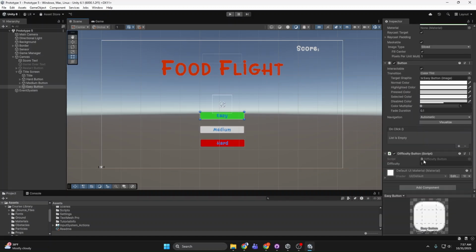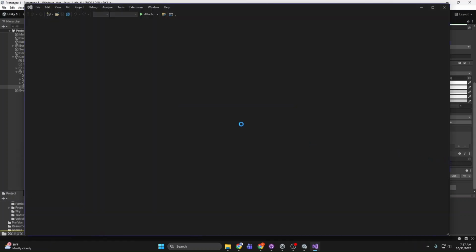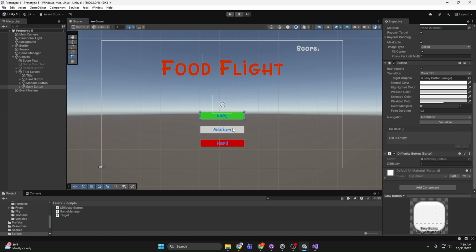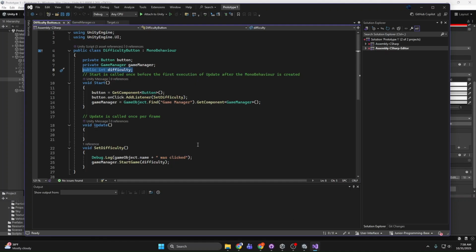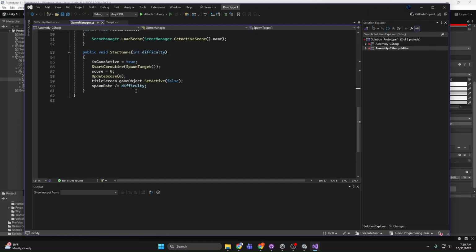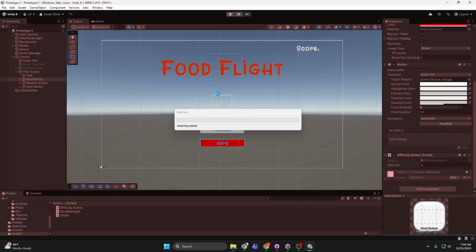So you can see that these have a difficulty, which actually is set through here. In the difficulty button, I added all this. So it has things like the button, so that just calls it as a button, rather than just an image. And this is an integer that determines difficulty. So when you click on these different buttons based on the difficulty, like this one is 2, this one's 3, that makes it so that the spawn rate in the game manager is set equal to that. So easy is what you were seeing before, which is not necessarily super easy, but still that works.